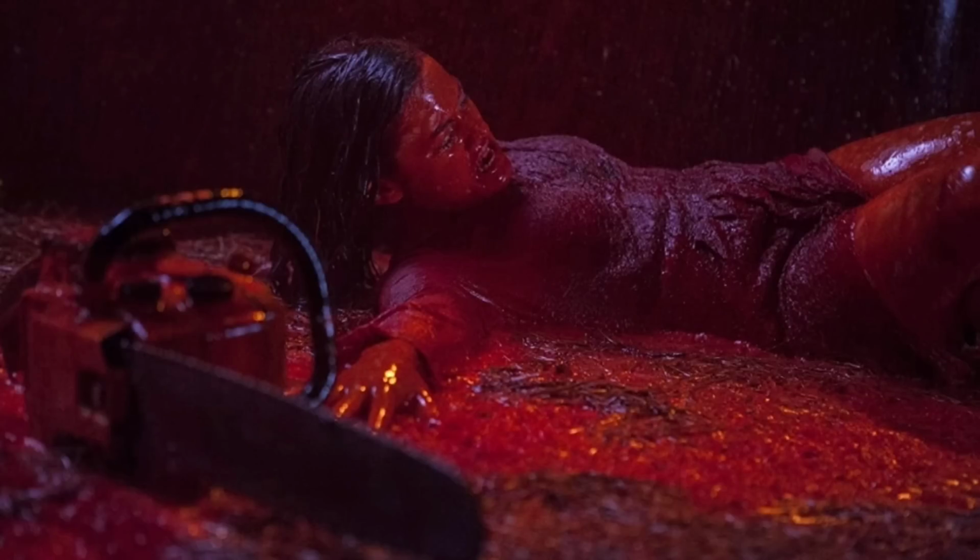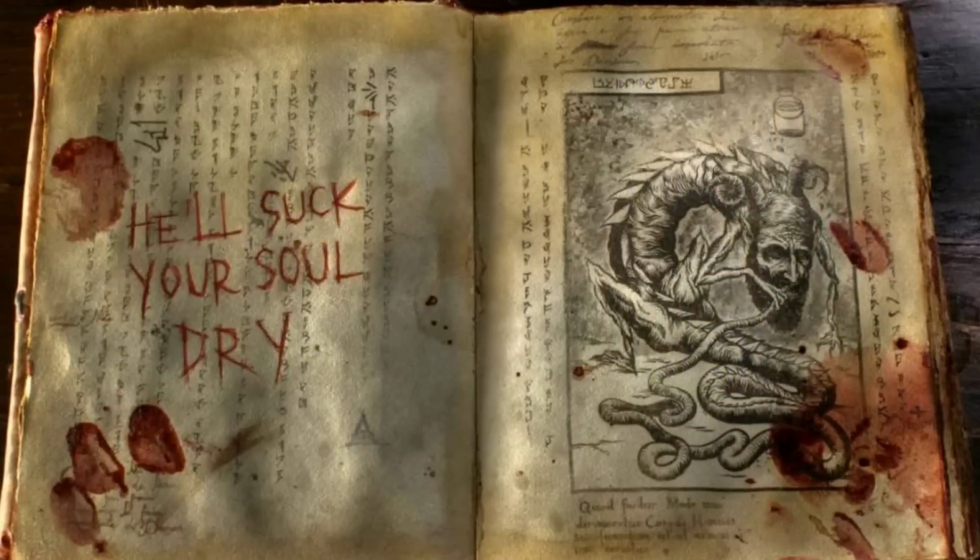So this is a great horror remake. This is an example of a horror remake done right, taking the original material but putting enough of a twist on it to make it feel original and timely to the new era that it's being presented in. So this is the example of how to do a horror remake right, and it's probably one of the best horror remakes of all time, in my opinion. One of the better horror films of the 2010s.